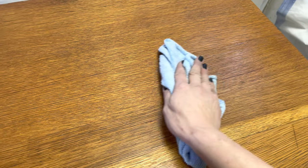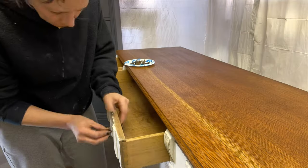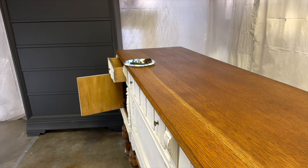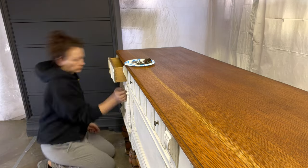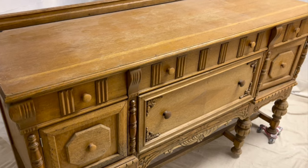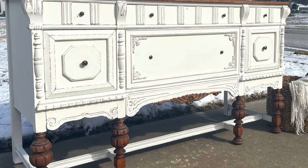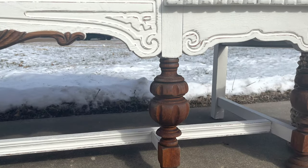Once it has dried for about 20 minutes, I'm wiping off all of the excess oil. This wood grain is just beautiful — I'm so happy I kept the top original wood. The next step was to add on some new hardware. I have got a huge stash of vintage hardware, so I found some brass poles and I think they are much more sophisticated. Here is a look at the completed piece. I have named her Kimberly Snow and she is available for $395.